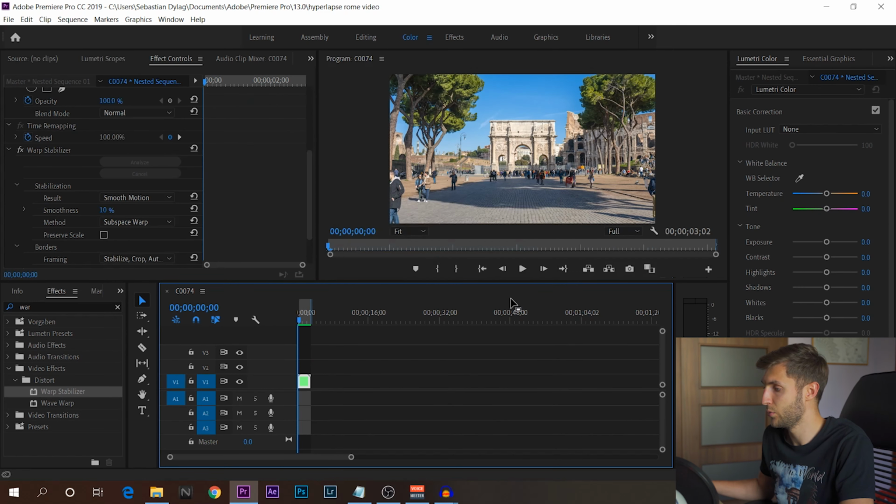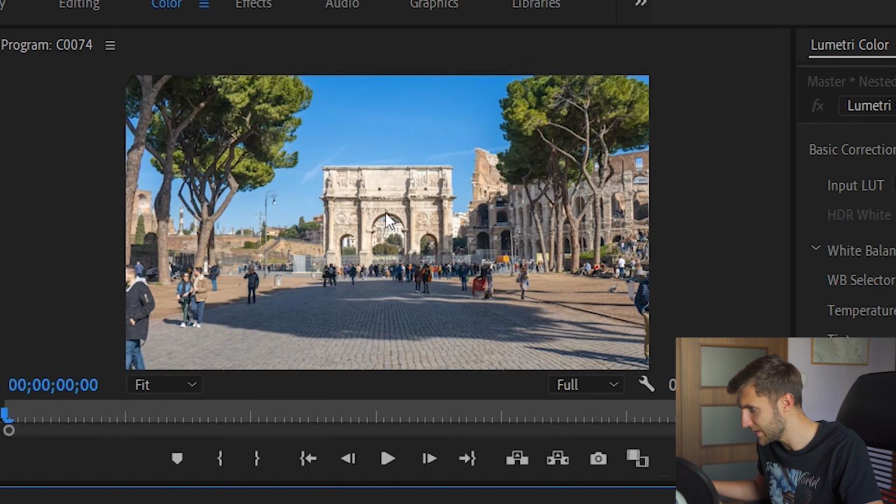Something I wanted to mention right away, my point of interest for all of this was this. I think I put this in the middle of my frame, and yes, I think it was that point right there. It was all the time in the same spot. So 10%, and let's see how it looks. It looks great. And just like that, we have a very nice, beautiful, and very usable hyperlapse, which I think is very good looking, and you can put it in 4K if you have that resolution, depending on your project. Smoothness for the warp stabilizer, work with it, see what works for you. And that is pretty much the end result, and I think it looks very good.